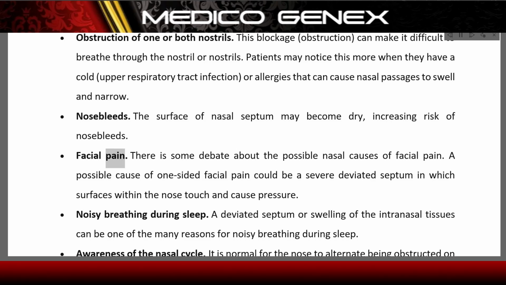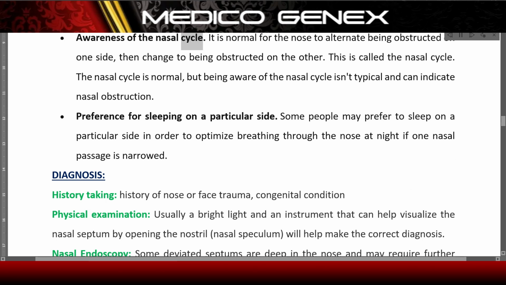Facial pain. There is some debate about the possible nasal causes of facial pain. A possible cause of one-sided facial pain could be a severe deviated septum in which surfaces within the nose touch and cause pressure. Noisy breathing during sleep. A deviated septum or swelling of the intranasal tissues can be one of the many reasons for noisy breathing during sleep. Awareness of the nasal cycle.